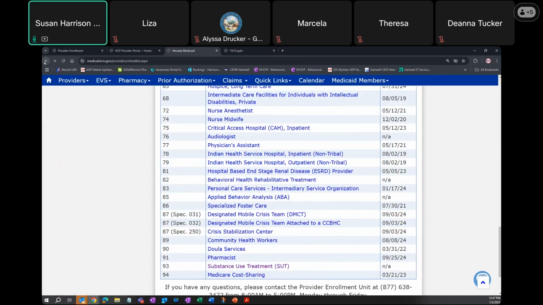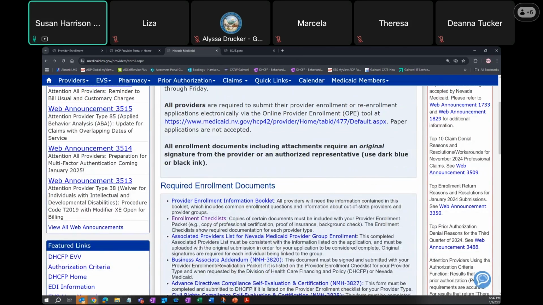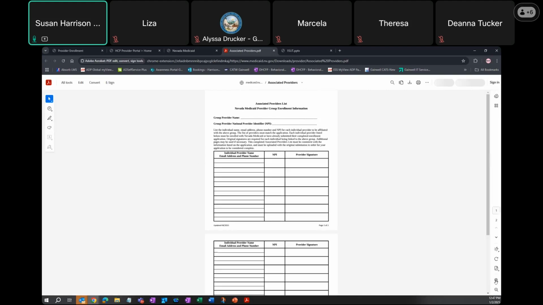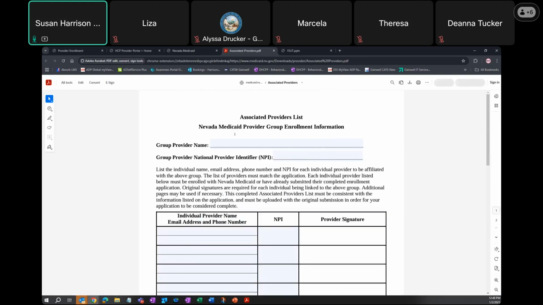Once you have that enrollment checklist together and you have all your documents together, then the other thing you're going to want to check for is if you need to have your providers that are going to link, starting with your clinical supervisor, have them sign an associated provider signature form. You didn't used to need this as a 17215, but you do need it now as a PT93. And so this signature form, you're going to put the group information at the top, the group NPI, the individual that's linking, their name, their email address, phone number, their NPI printed off. They must sign it in pen to paper, original signature, and then you can upload a copy of this with your group application as well. So it's important to have one of these signature pages for each provider that you'll be linking.